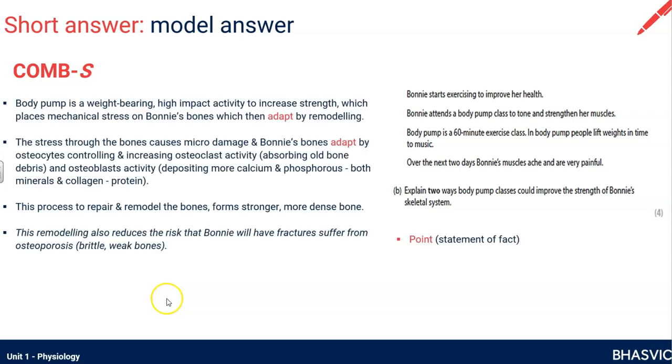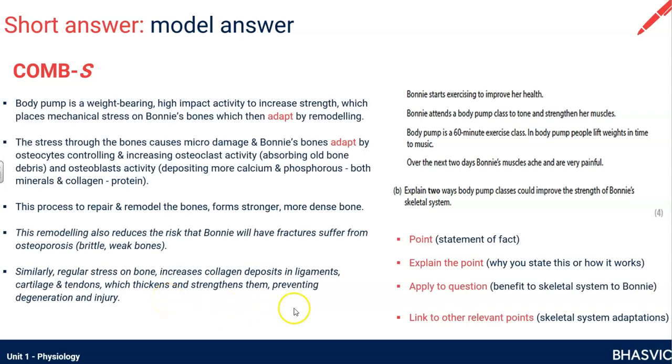Here's just an example. You can pause the video and have a little look at an answer. I've written it in prose that might show you how to construct an answer to a short answer question. I've made a point, I've explained it. That's my 2 marks, and I've linked it to the question. And obviously this was a question on skeletal system adaptations, and when I teach this, this is the acronym that this would be to do with.